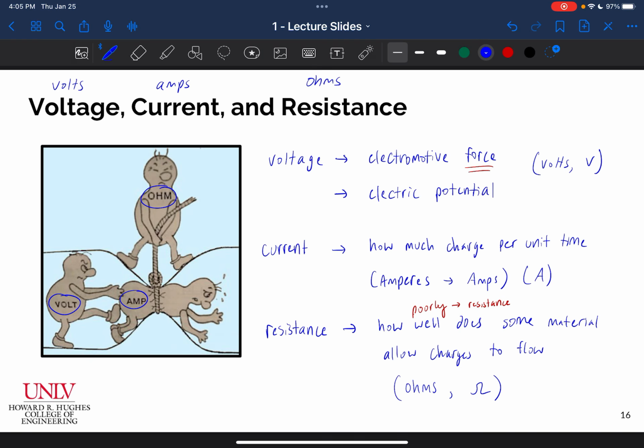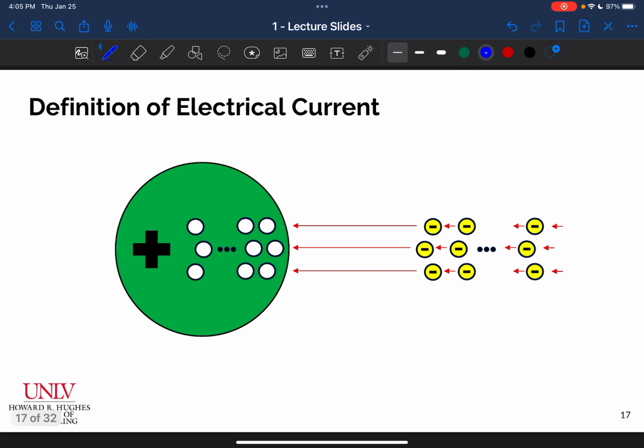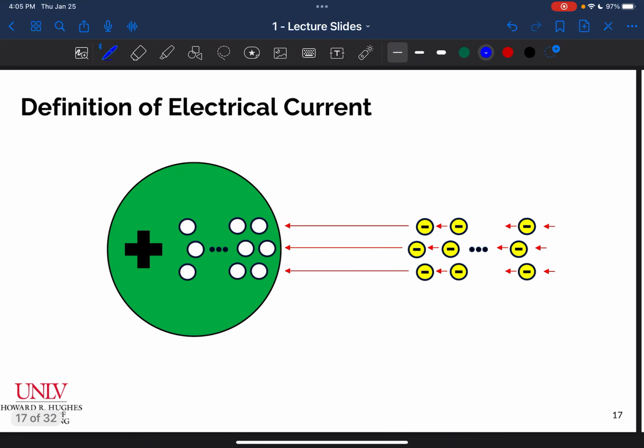Okay, I'm not going to cover any of this stuff again. That's in the previous video, but I'm going to move right back to this figure that we saw previously. This is a very good figure for describing what the definition of electrical current really is. I'm going to actually move on to the next figure, which is an adaptation of this.